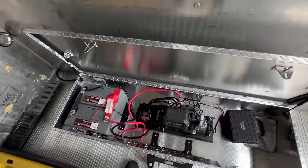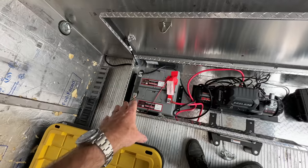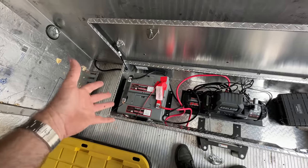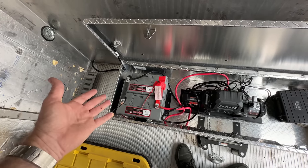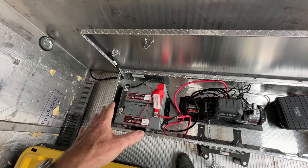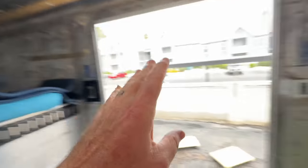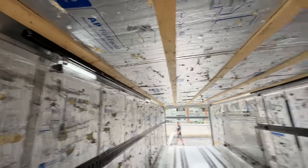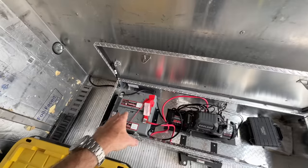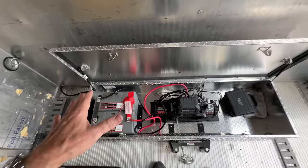We got this thing all basically finished - put in two batteries. I haven't hooked up a solar panel yet, so I have to manually charge this with a car charger. But it holds so much power and it works this way for now until I get the solar system hooked up or get power fed from the truck, which is also an option. Coming in from that back side is the power that comes from the trailer harness that runs things like the lights - so I could just tap off of that power and run it here, and it would charge from the truck while in motion. But I want it to charge while it's parked.